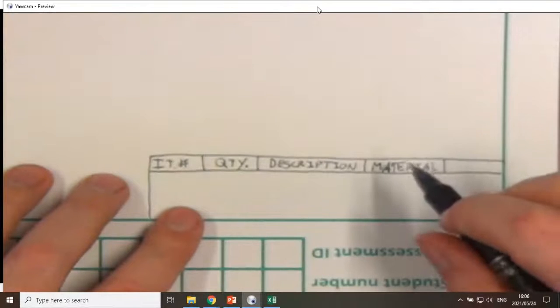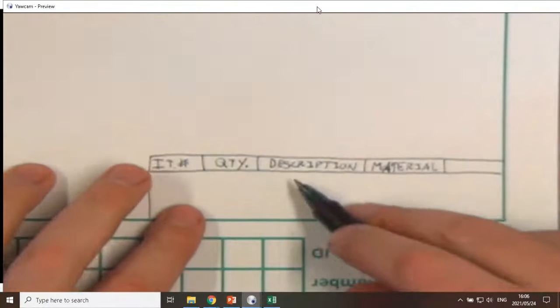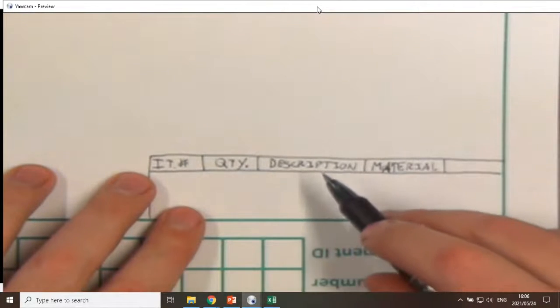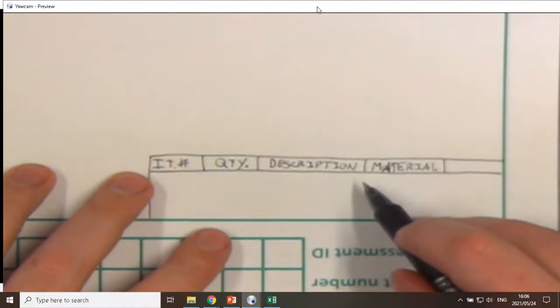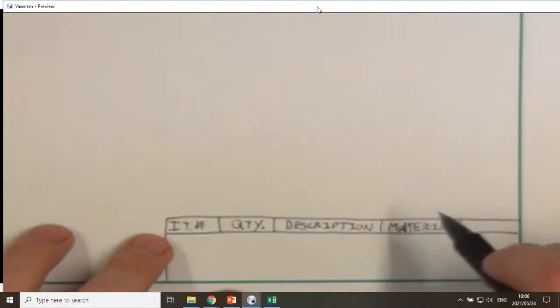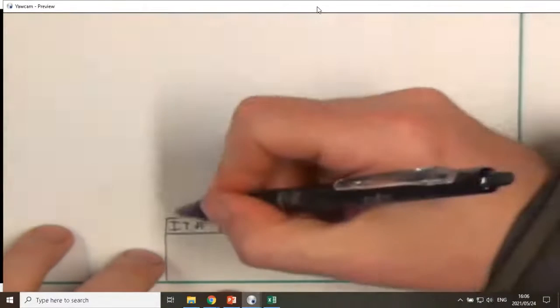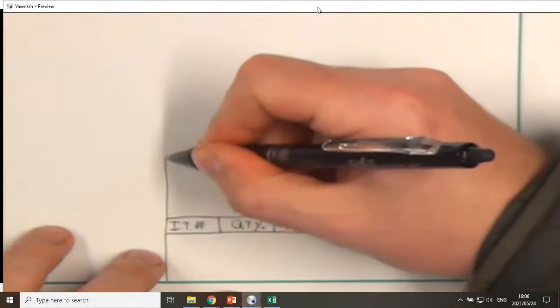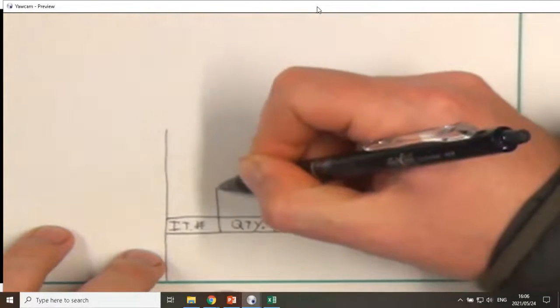So when you do a part list in an assembly drawing, make sure that it lines up with the one on your drawing sheet. You can just freehand then extend from there upwards.